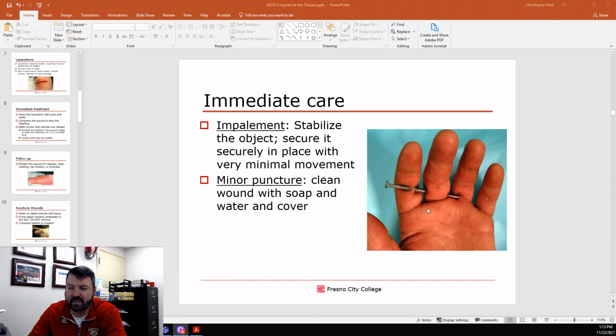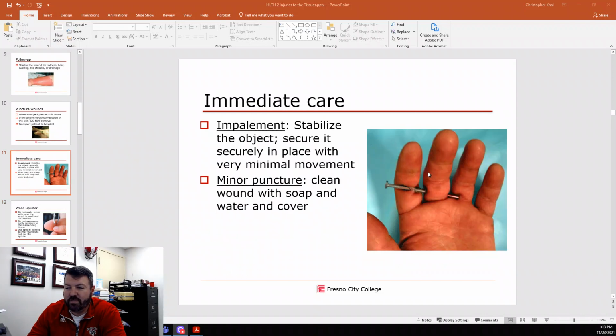Where they're going to know exactly what's going to happen. Because once they get to the hospital, ER, or urgent care, they're taking an X-ray, identifying whether the bone is fractured here or there. They may need surgery depending on whatever it is. So always make sure that you splint it as is.